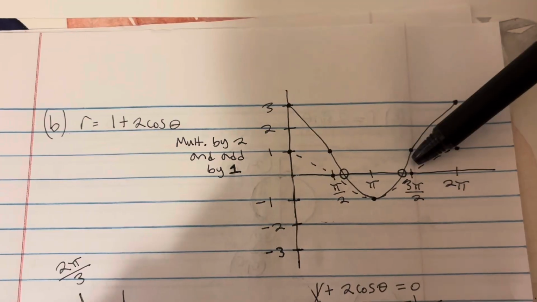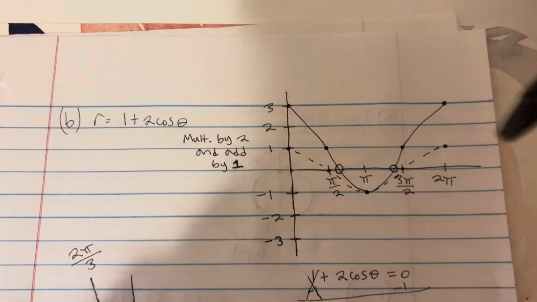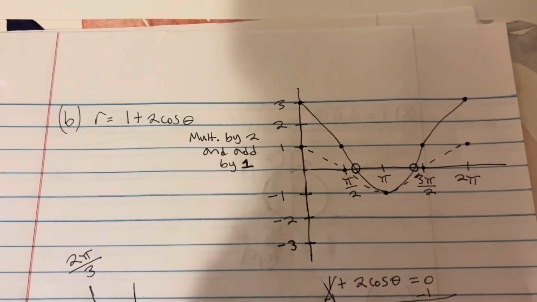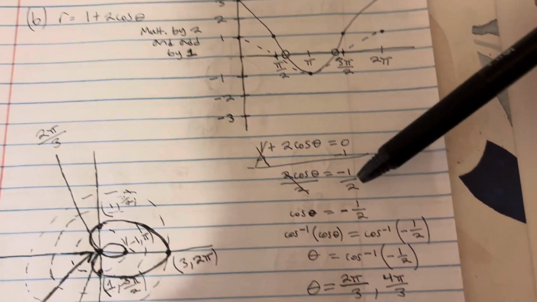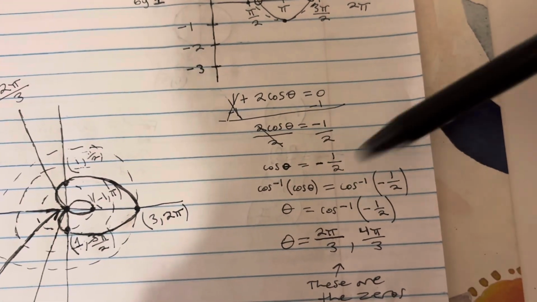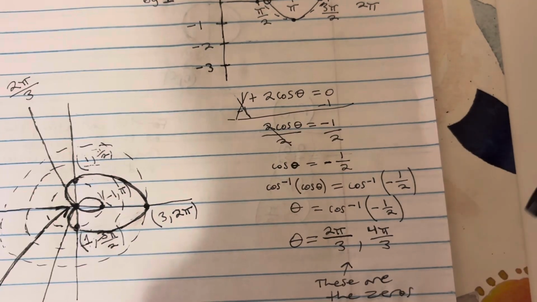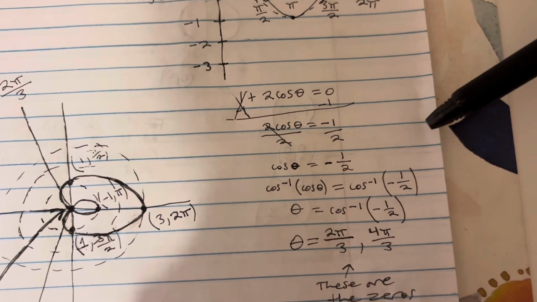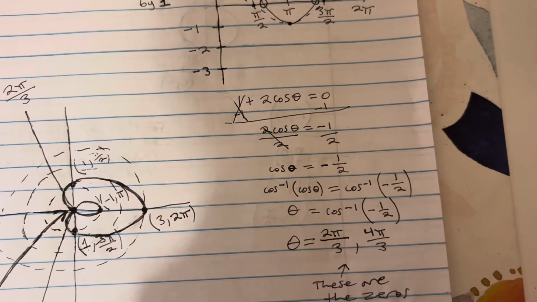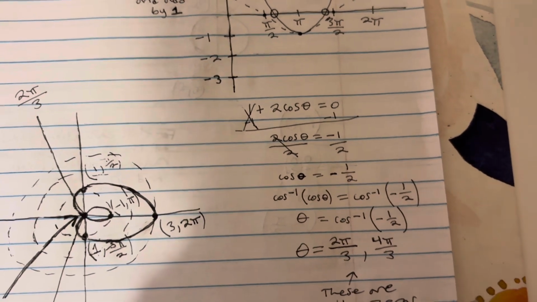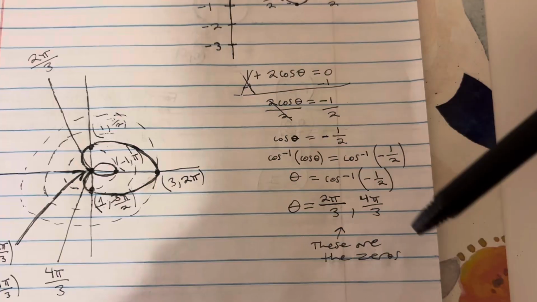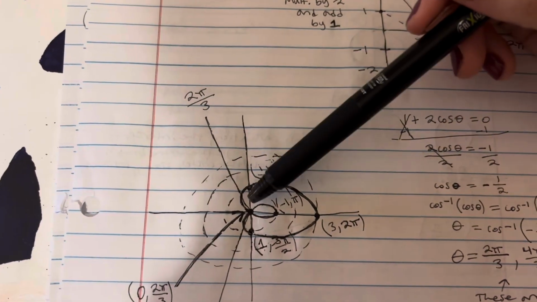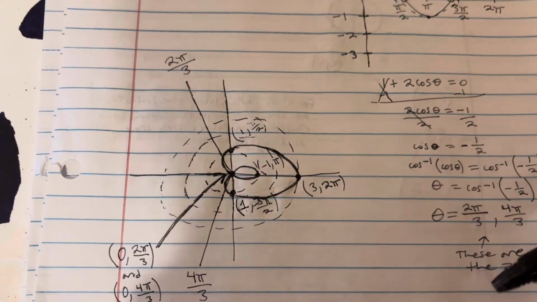And so the circles are your zeros, and you need these in order for a limaçon graph to actually be a limaçon graph. So we set this equation equal to 0, and so we end up solving. And so where on the unit circle is the x value going to be negative 1/2? Without any restrictions in these problems, we have that theta is going to be 2 pi over 3 and 4 pi over 3. These are the zeros. So we draw the lines, 2 pi over 3, 4 pi over 3.